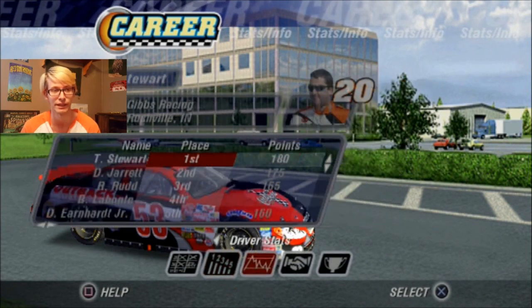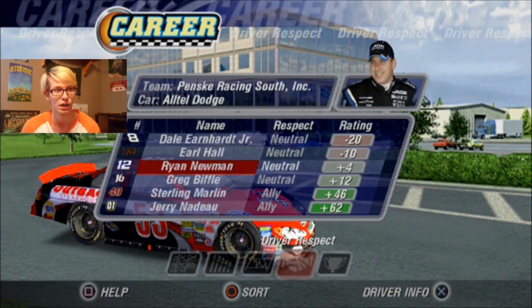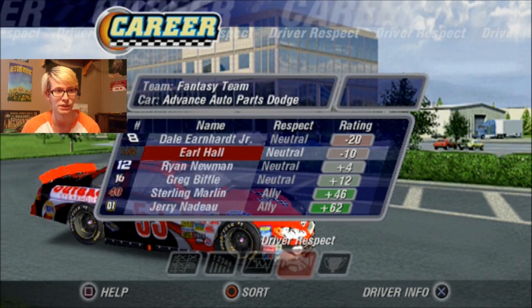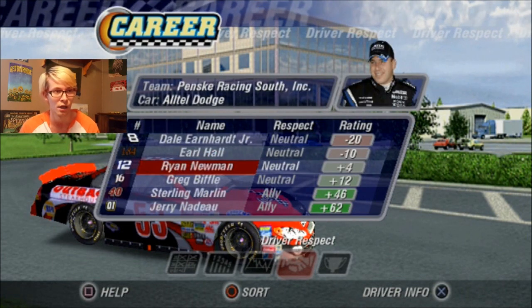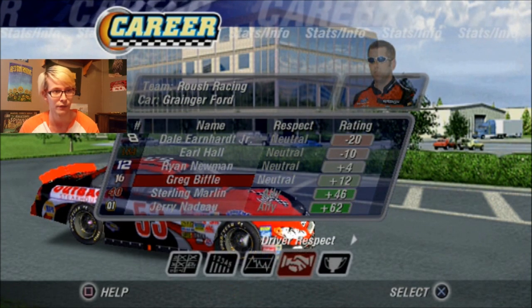So the point is saying the same thing as the race results. Driver spec levels. Dale Earnhardt Jr.'s pit stop after contact in the Gatorade Duel. Earl Hall is a moron, just started racing the Cup Series, and this is what we've got to deal with. Me and Elliott Sadler cutting us off. Ryan Newman, Greg Biffle, and Sterling Marlin, Jerry Nadeau for sure. We shared the draft with a lot out there.